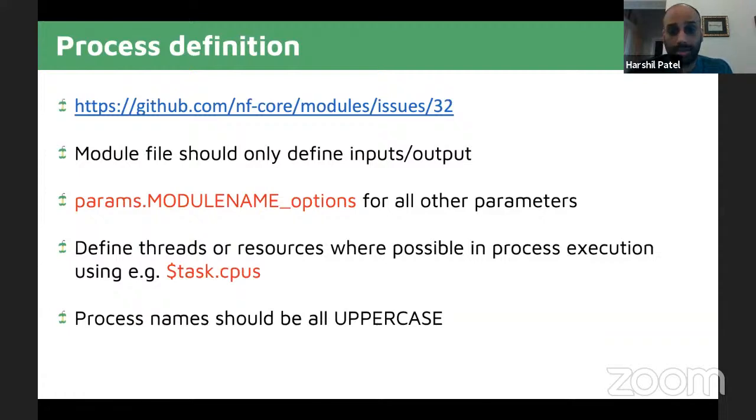And so the other point on that slide says that all the other parameters can be provided by a parameter string, which can then be used by the tool. So this is what we're thinking at the moment in order to take this forward. Also, for threads and other things, you can use standard Nextflow variables like task.cpus. If the tool supports multi-threading, then you can provide that as a parameter for the tool, because it just makes it easier, and it's quite standard anyway. But all other parameters ideally should come into the module via a string of some sort.